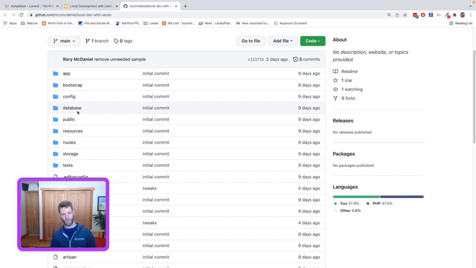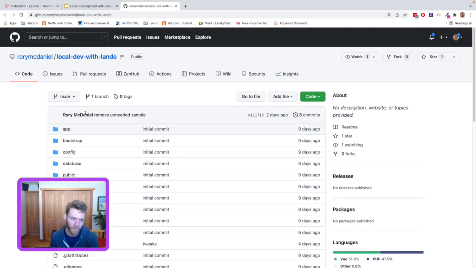I'm going to admit I'm not the best Laravel person in the world. I've worked on a few Laravel projects in the past. I still work on one. I'm struggling to remember if we're on 7 with that. I know it started out as a Laravel 5 project, and I think we got it up to 7, I want to say. So I don't even remember what version it's on now. But we'll dive into that. Disclaimer, I'm not the world's best Laravel person, but we all just got to work with the tools that we have. I'm down with that. I hope you all are too. So let's dive into this a little bit.